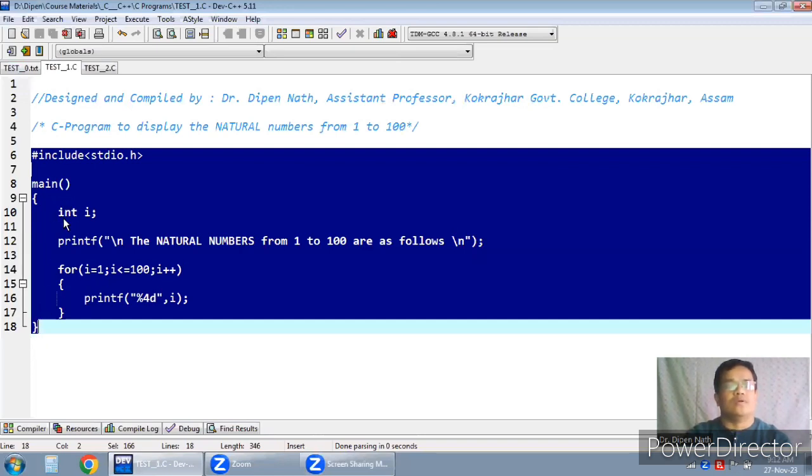So this is one variable we have taken for our purpose. Variable means a memory location within the computer whereby different values can come across during the execution of the program. And this is the function printf, which helps display some string onto the screen. That is, here the natural numbers from 1 to 100 are as follows.